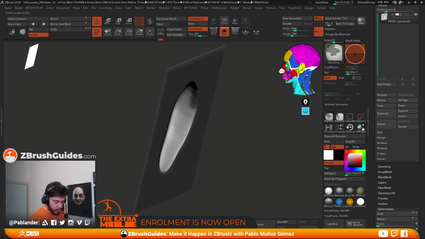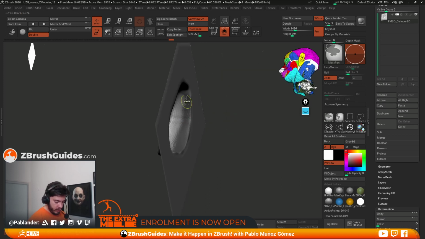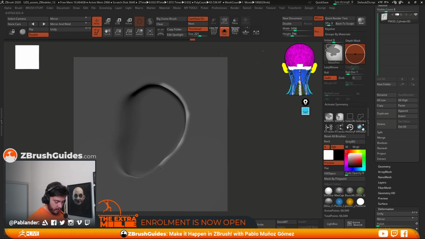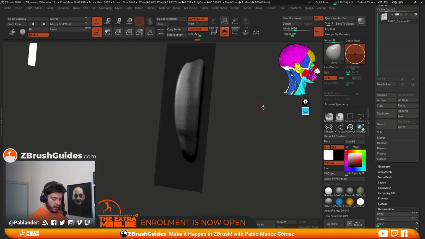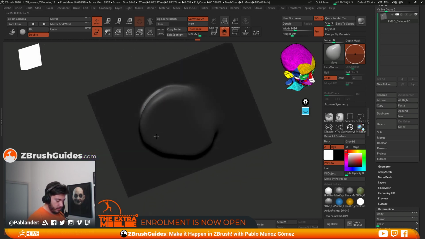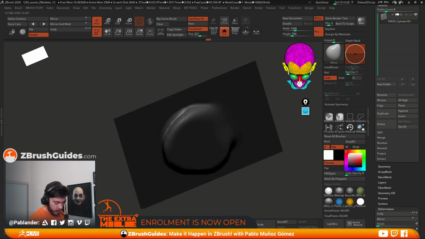So I'm gonna hold Control and mask this area inside, and I can just refine the masking. All right, so I basically unmask only this area that I want to push in with the move brush. So I can go ahead and from this angle, this is gonna be hard to see, but from this angle I can push things in.